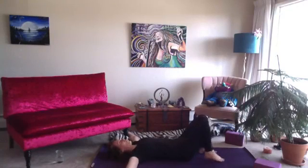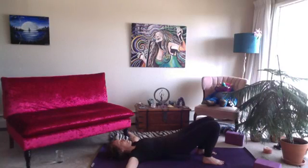Exhale, feet, hips back through to the center of the mat. Breathing in. Breathing out, low back down, leaning into the feet. Inhaling, lifting the hips, the spine peels up. Flesh the lungs, mini bridge.